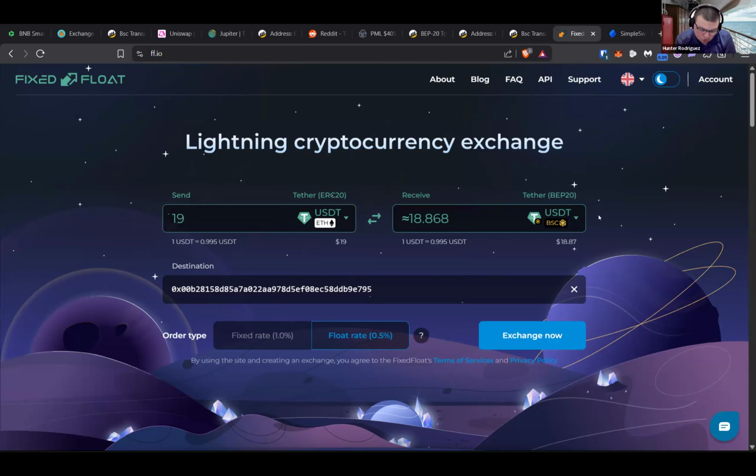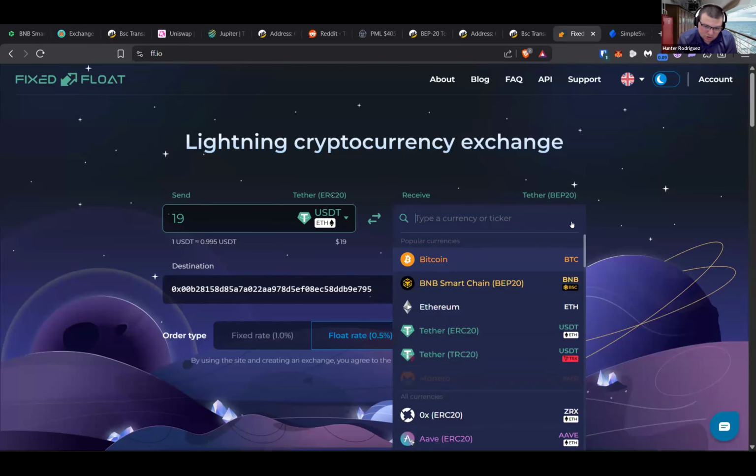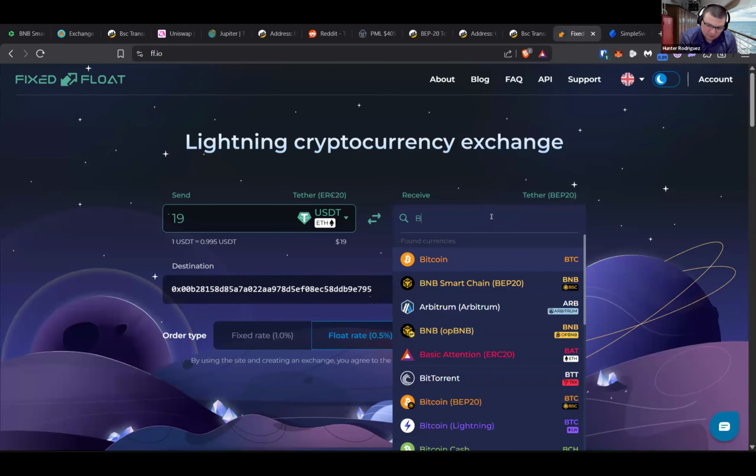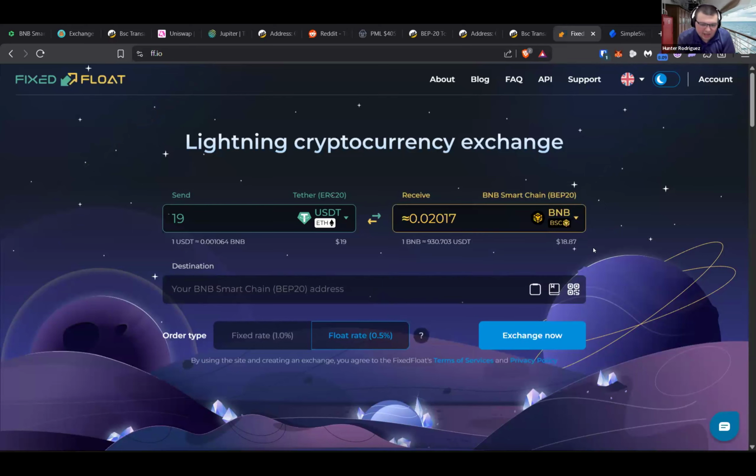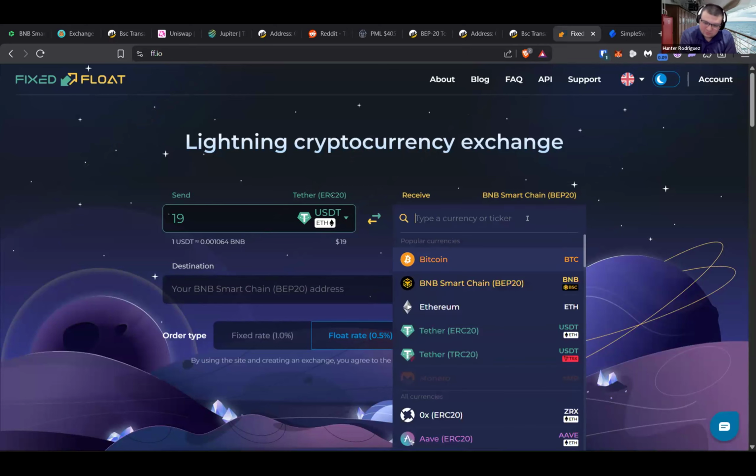So I could use a bridging service if I want to do it that way. But what if I want to do something else? Say, what if I want to swap USDT on the Ethereum chain for BNB, for instance? Now, a bridging service is not going to let me do that. I can only swap like for like on a bridging service. Okay.